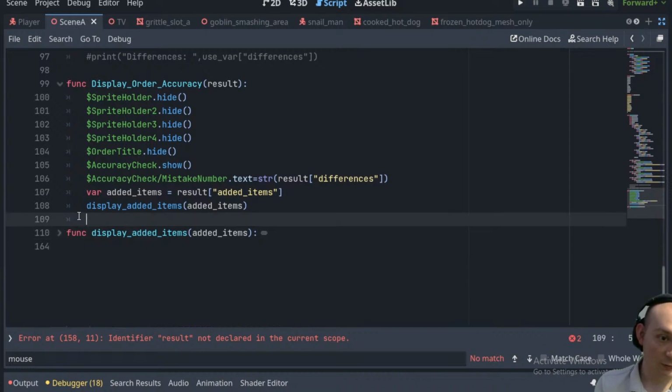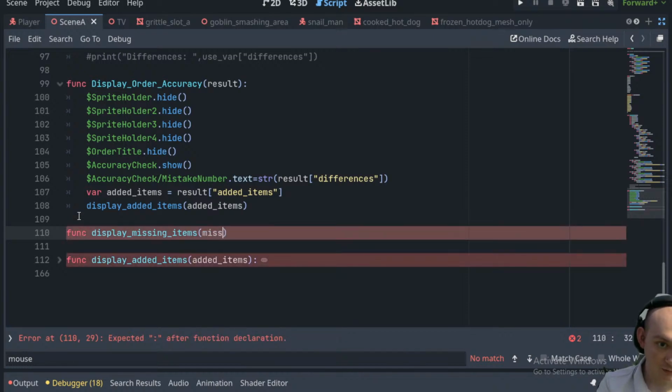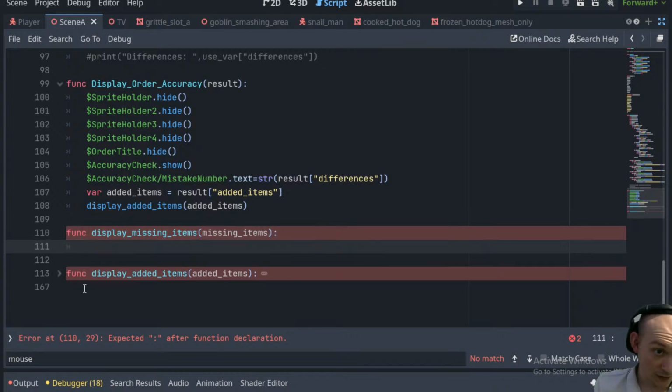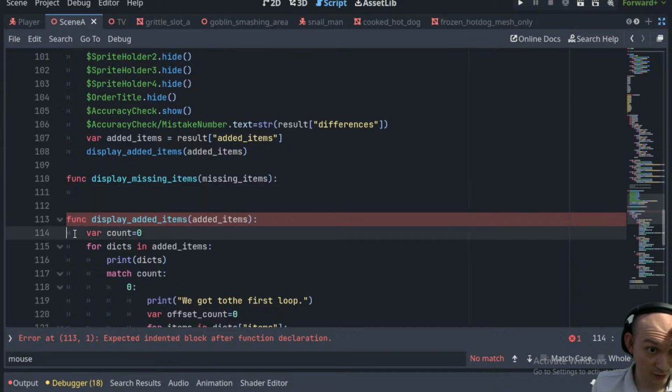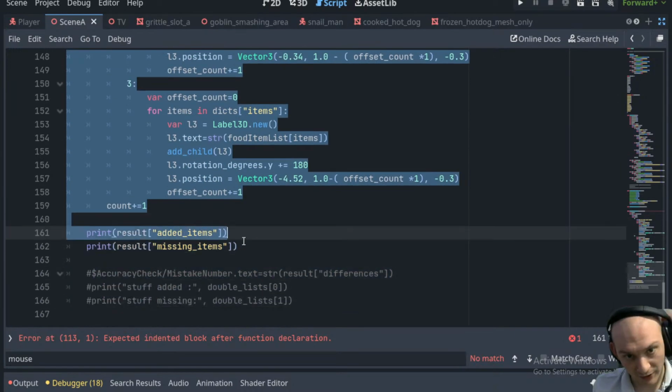And then we'll make a new one. Func display missing items. And we'll say missing items. And it's basically going to be the exact same code, because we're going to have the thing align the exact same way.